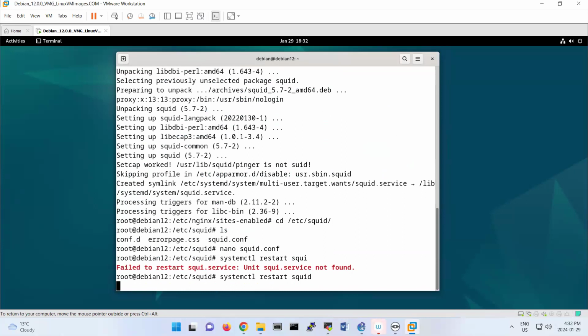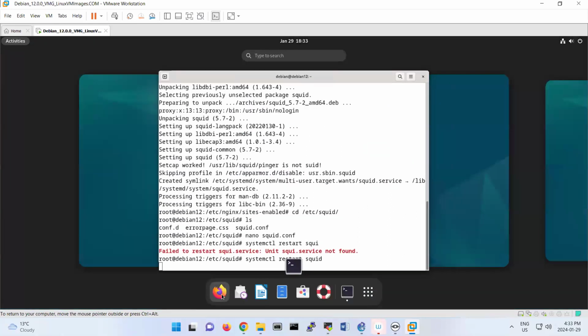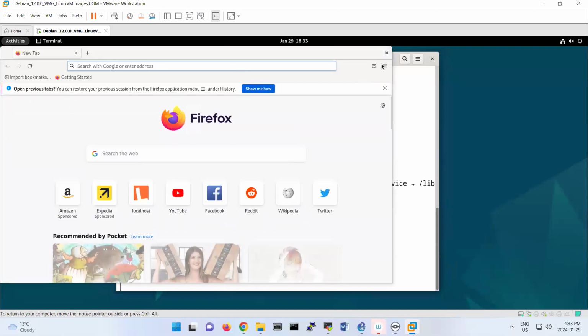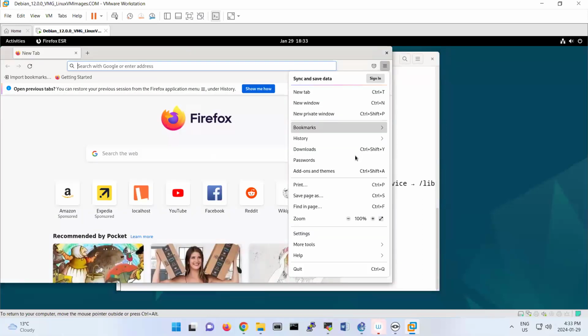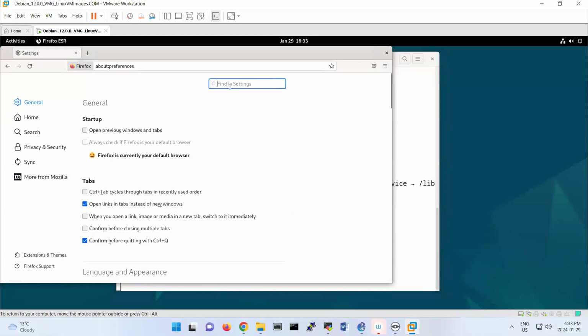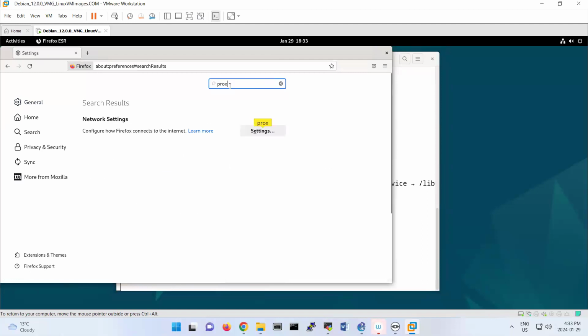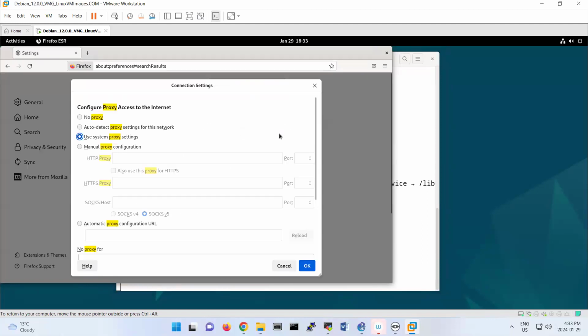What happens? Usually on your browser, if you look at your browser, where is my browser? Here. There is a setting on your browser. Let's go to settings. And then here, check for proxy. And then go to proxy. And then we can set the proxy based on the configuration that we have.